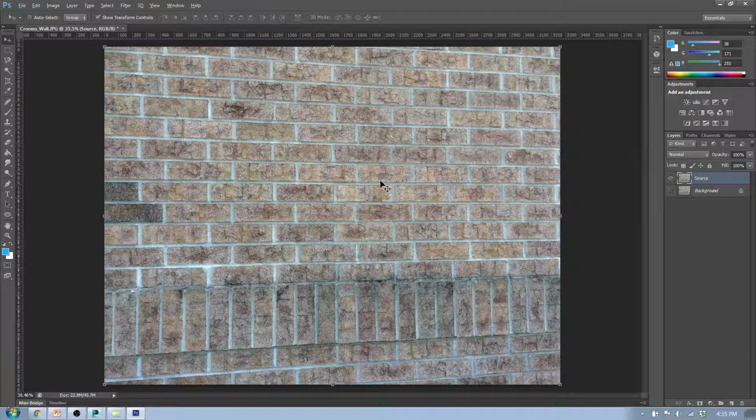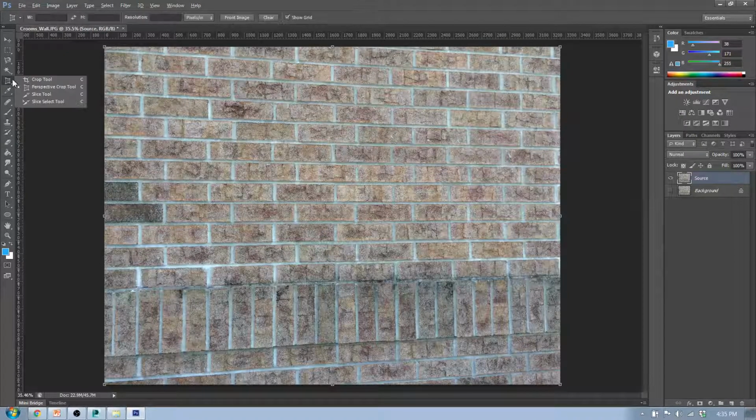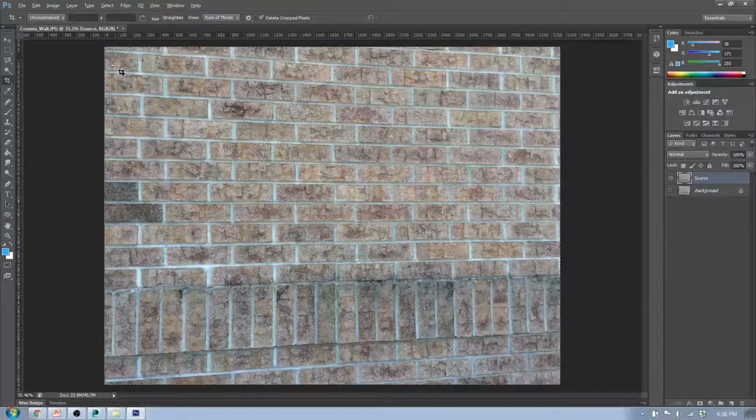So for this source image, the first thing we need to do is figure out how we can straighten out these edges. We want this to be straight. There's a bunch of different ways to do it, and recently I've learned of a new way. As I've said before, I'm not a professional in Photoshop by any stretch of the imagination, but I like to learn new things all the time. So today I'm going to show you something I just learned from some of my students this week.